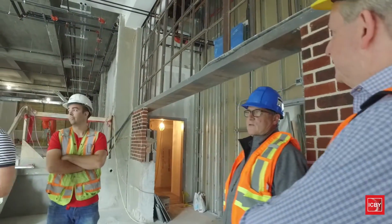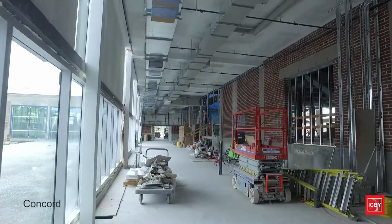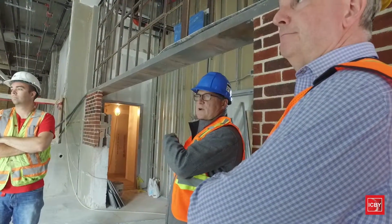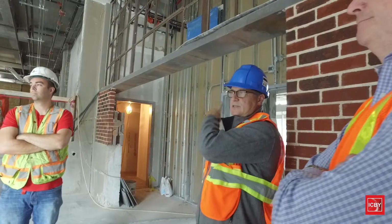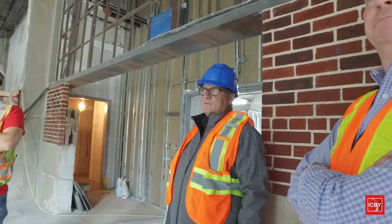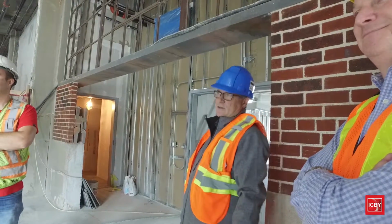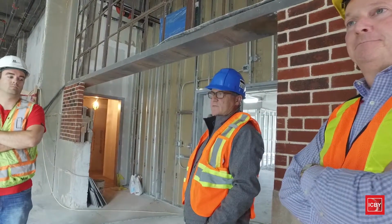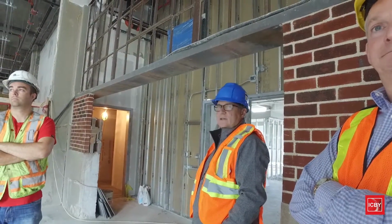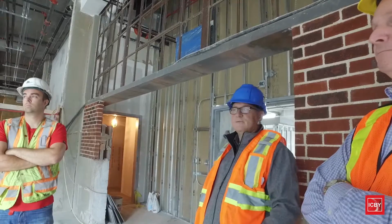This is Concourse or Main Street. This is where our cafe is going to be in the building, connecting the two wings. The east wing is for the incubators, and the west wing is where service providers, corporate innovation tenants, and Invest Auto will be on the second floor. This is where coffee will only be available, so we know people are going to frequent this area. We went through a competitive bid, and we have a service provider called Think Lunch that's going to be providing the cafe service, so food service, and also catering. While not on an exclusive basis, they're going to be a recommended caterer for the space.